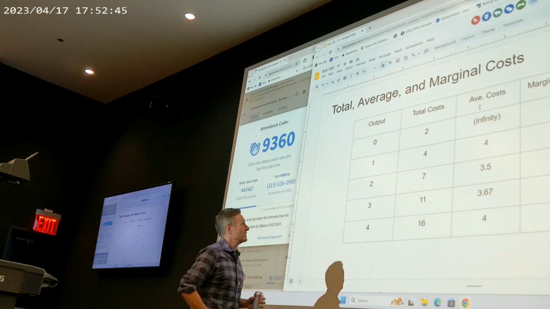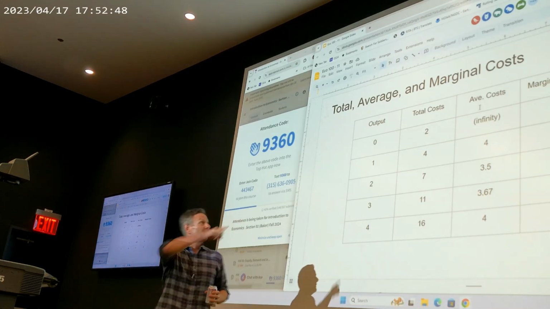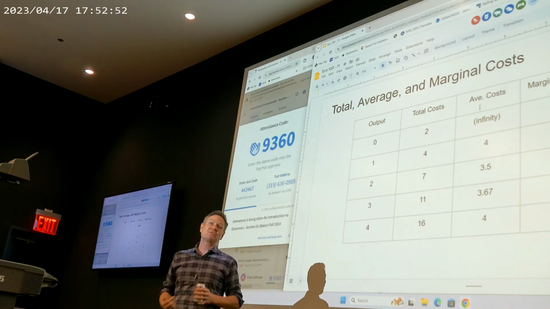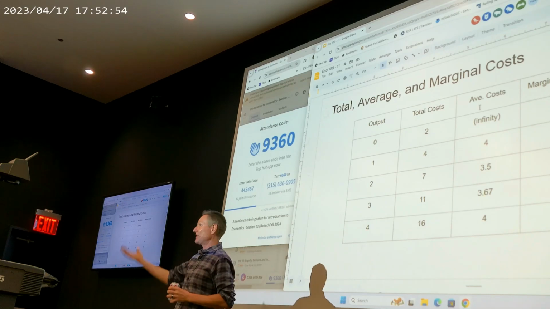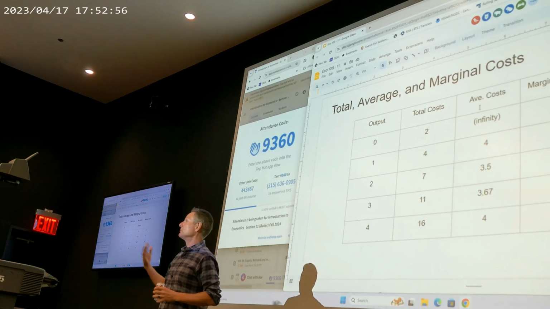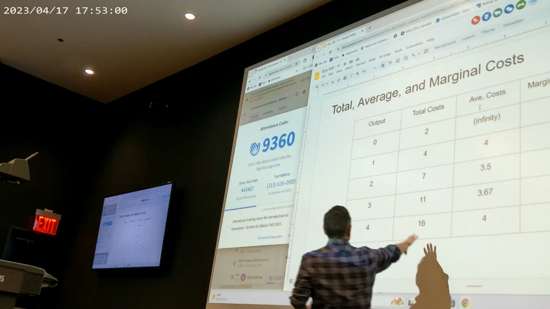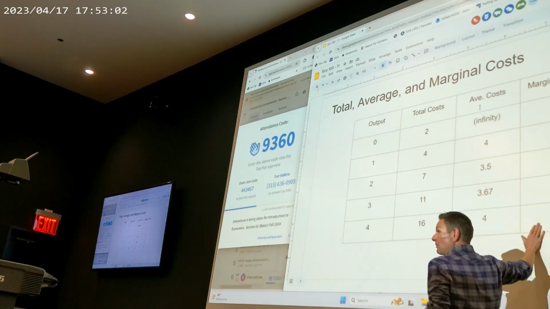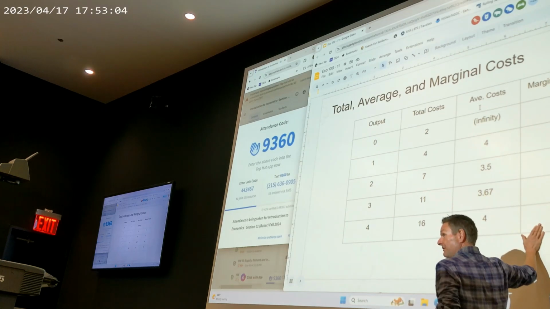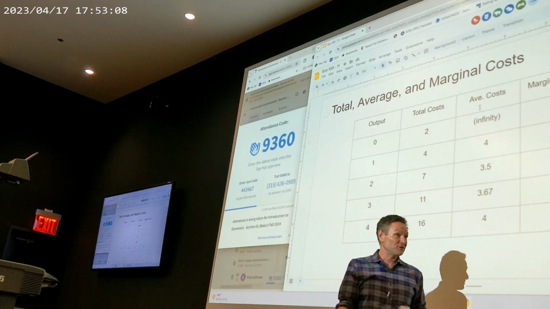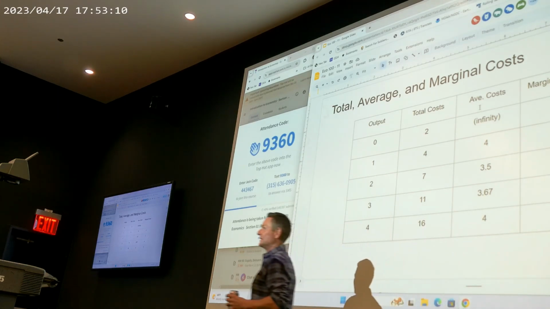We had the total costs there. Remember that there was that 2-unit cost. Even though we don't produce anything, that was a fixed cost, right? The cost of just setting up a rig. Whether or not we actually run it, we still have to pay for it, right? And then we saw how these costs went up, and in particular how my marginal costs were increasing, right? Each successive unit was more costly than the one before it to produce, right?